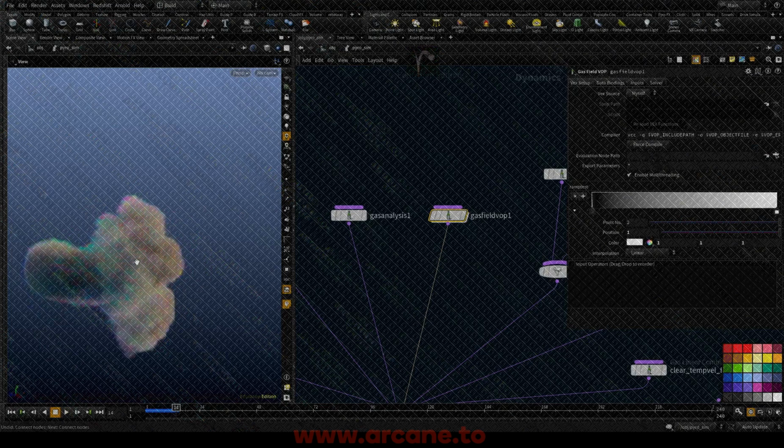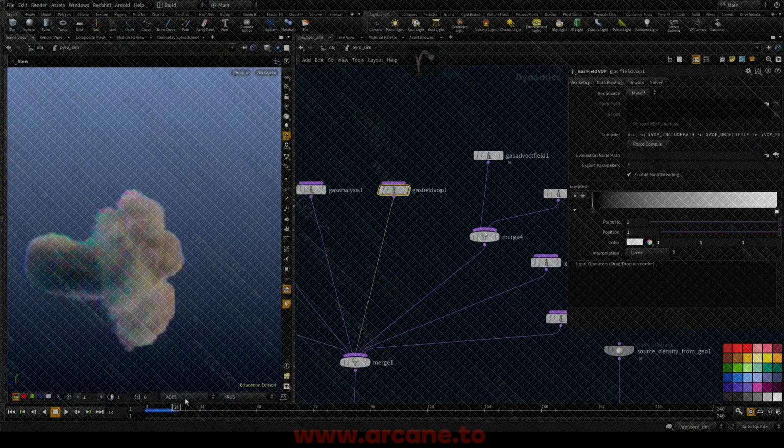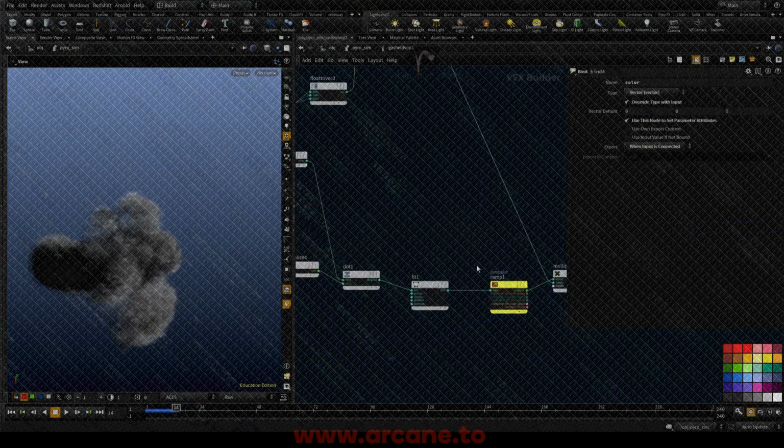The next thing I want to do is isolate the red. Yeah, let's isolate the red channel and use that as a multiplier.